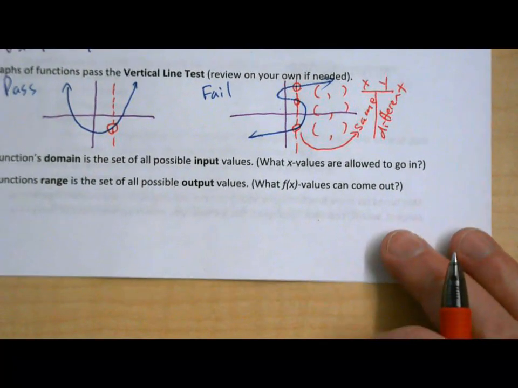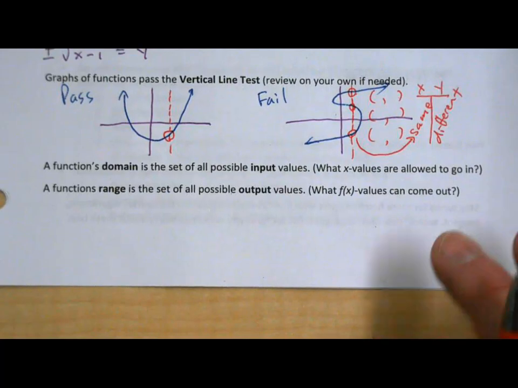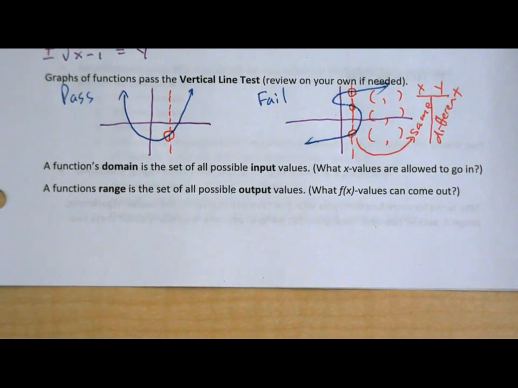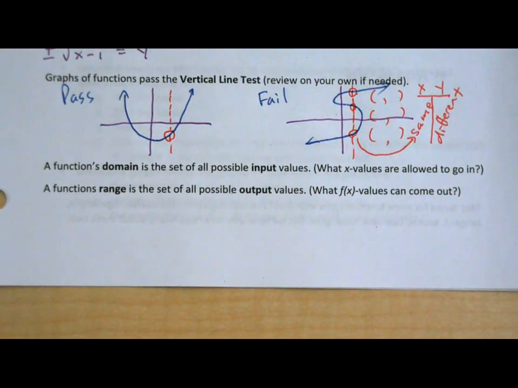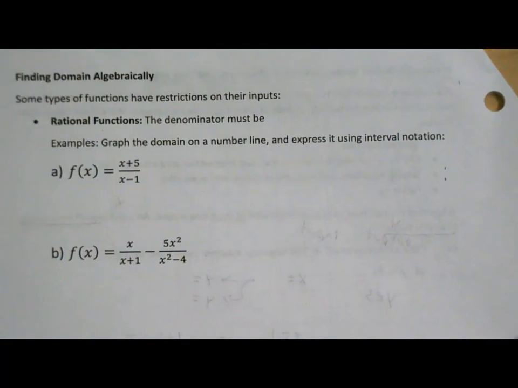Okay, we talked a little bit about domain and range on Wednesday. Domain goes with input or x values. Range goes with output. We're not going to be doing much with range in this first chapter. We'll be looking at range graphically. But our main thing that we're going to do today is finding the domain of a function algebraically. So we're getting into the key part of our notes today. So focus and make sure that you're asking questions if we run into anything that you don't understand.